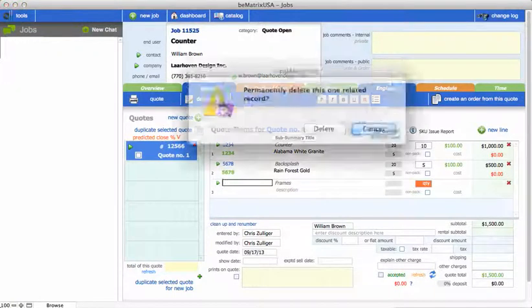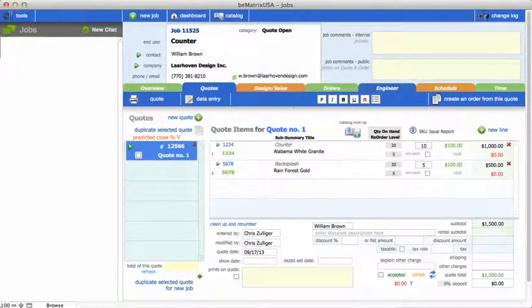So I don't want this line. I'm going to go ahead and delete it, and we'll just go with these. So now we have a quote. We can request a deposit from this quote. There's dates and notes that we can add to it, but let's get into just a little bit of the functionality of where this is coming from.